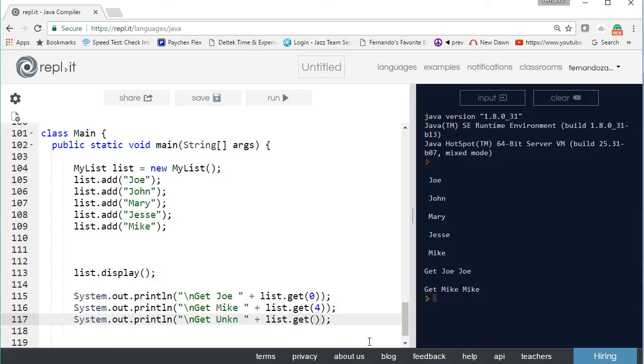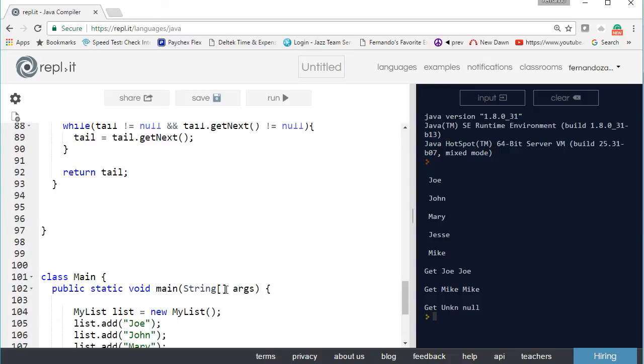So we give it an index, for example, like 5, because we know we don't have a 5, 0, 1, 2, 3, 4. So what is it going to return? And it gives us null. So that's what it's supposed to do because it doesn't have anything in the list. We went out of bounds. A lot of times these lists actually throw an exception when you have that.